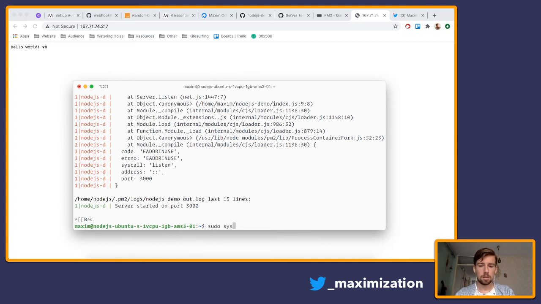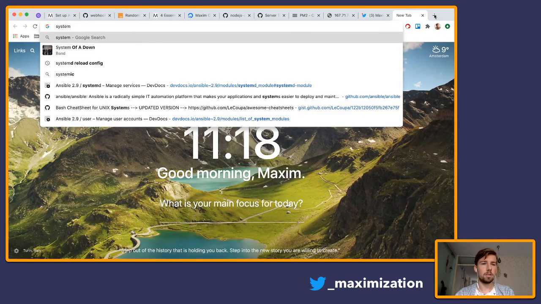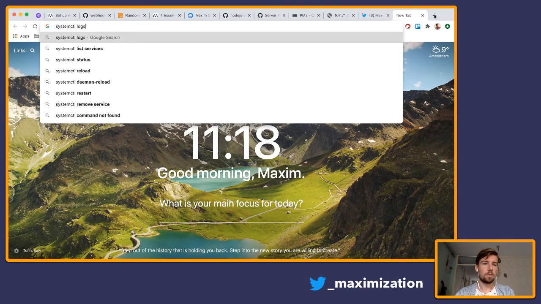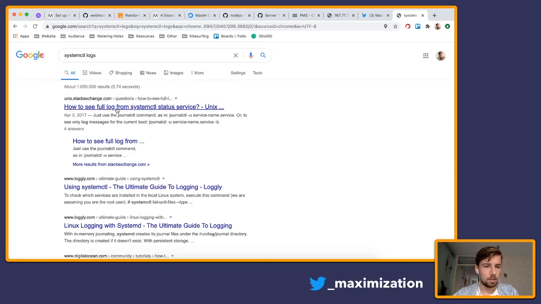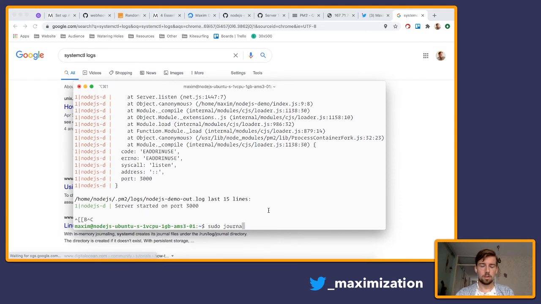I'm going to do a quick Google for systemctl logs. There's a different command for that. I think it's journalctl. Okay, journalctl webhook.